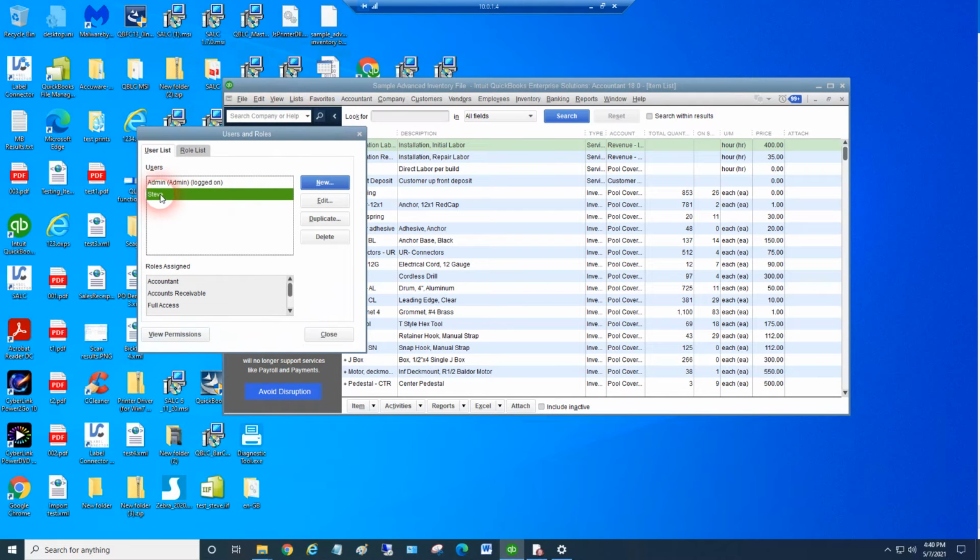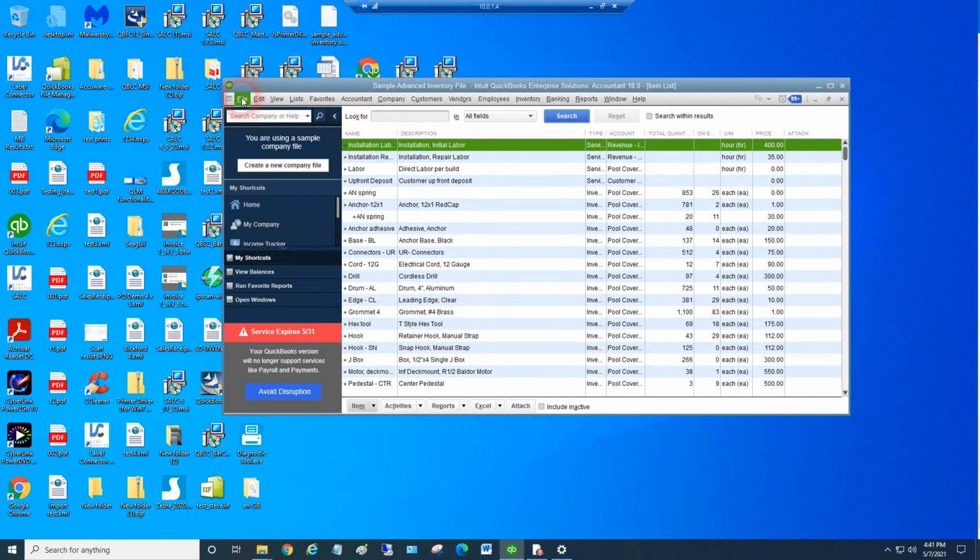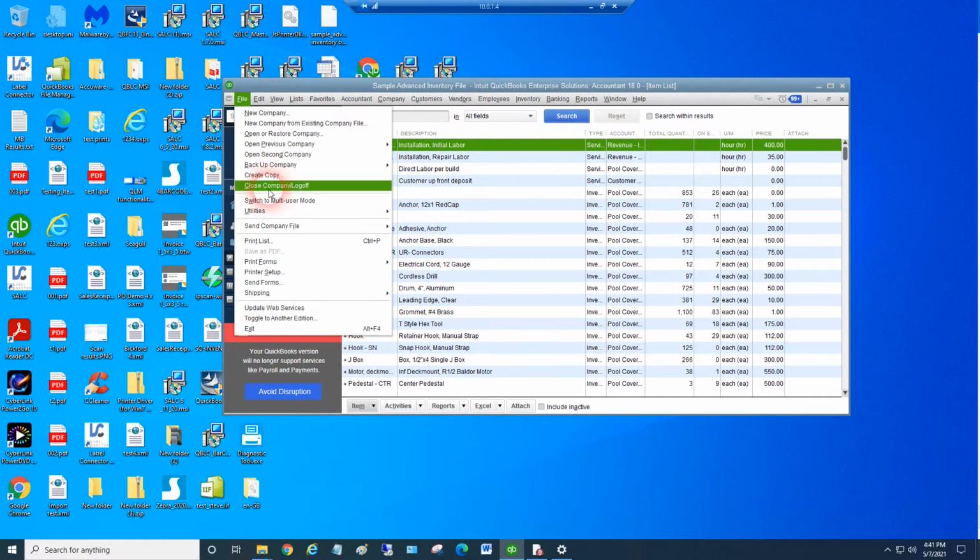You'll see when I install that this user is going to be used for coordinating with our application. And when you do this, like with any add-on application, you do need to be in single user mode and logged in as admin when you're making the connection for a new app. Our app is a new app in this video, so we're going to connect in single user mode logged in as admin.